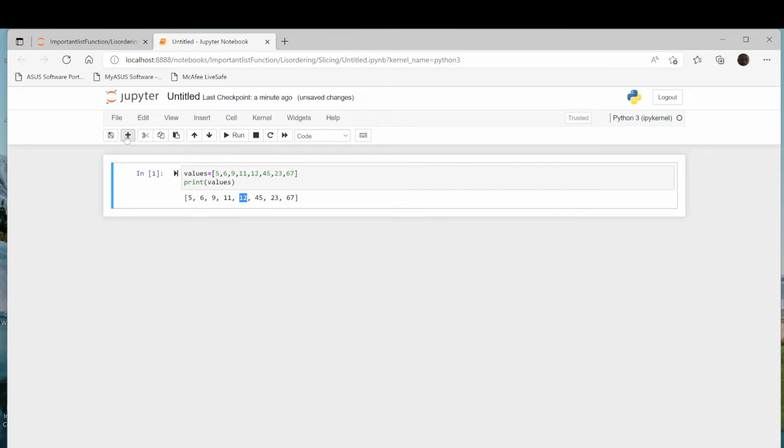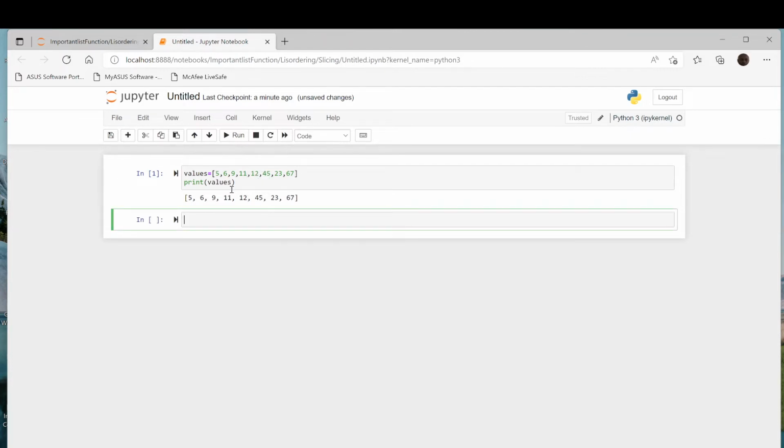So how do we just pick an index? An index is just a position. All these positions are arranged in an index. This one is index 0, index 1, 2, 3, 4, 5, 6, 7.